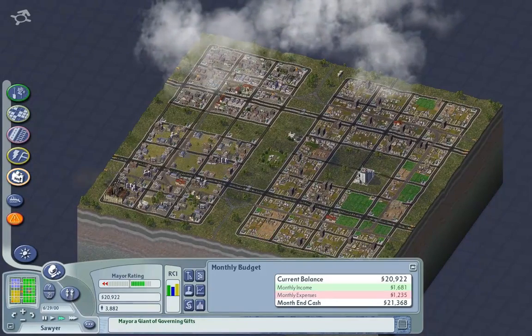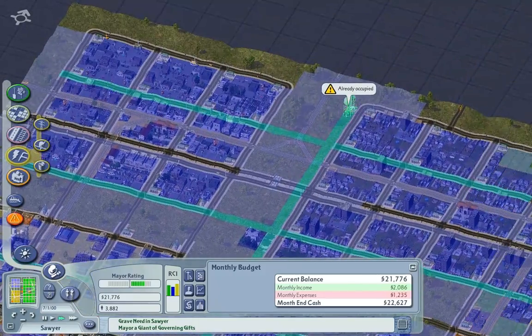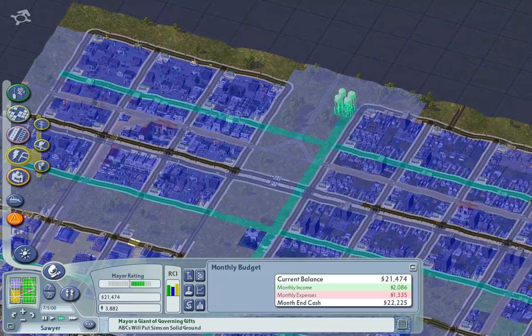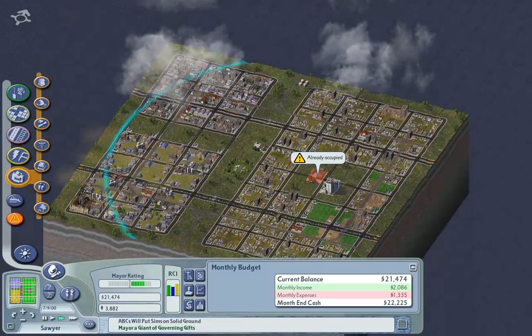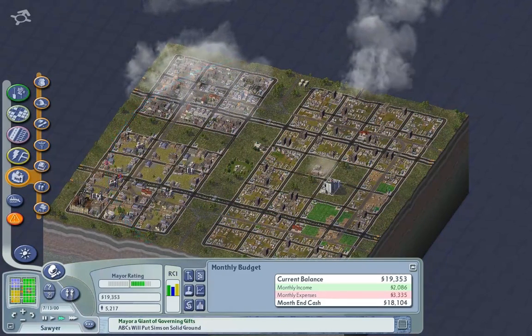Actually, I need more water too. Alright, more water. Let's just put in more water. We're making plenty of money. There we go, the biggest school. That's what we need. Alright, here we go. Large elementary school. Let's put that there.